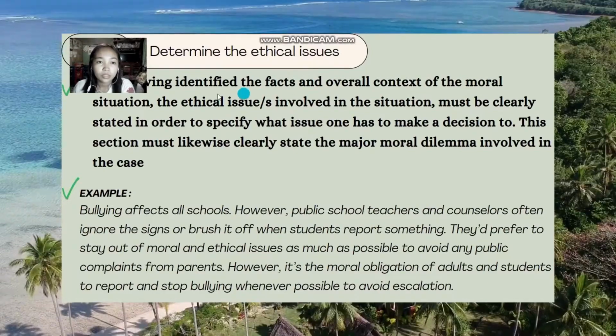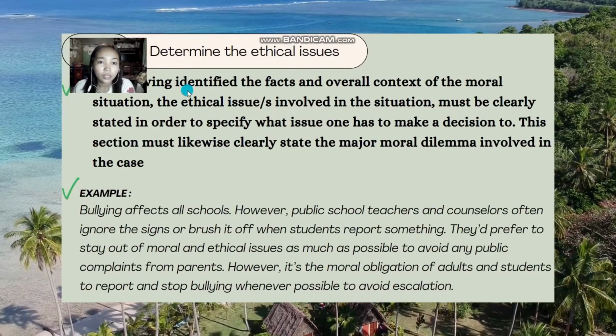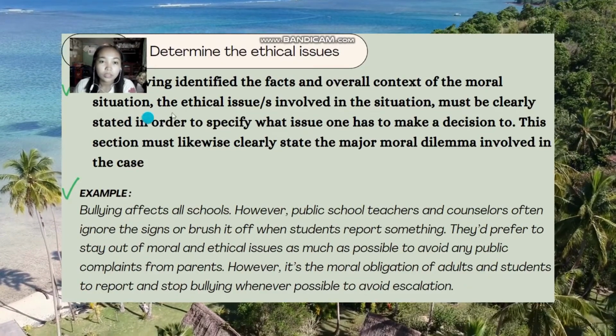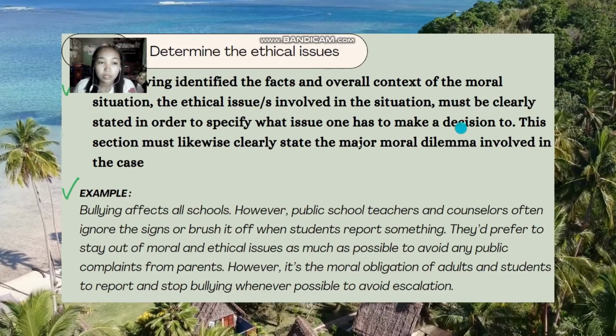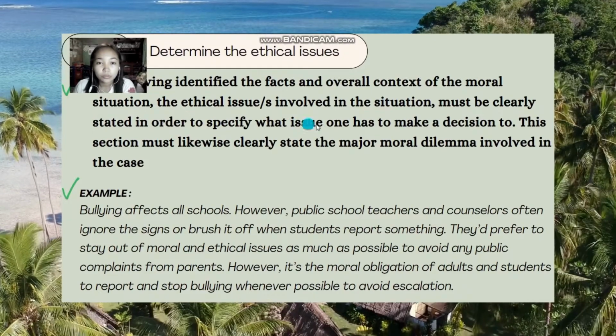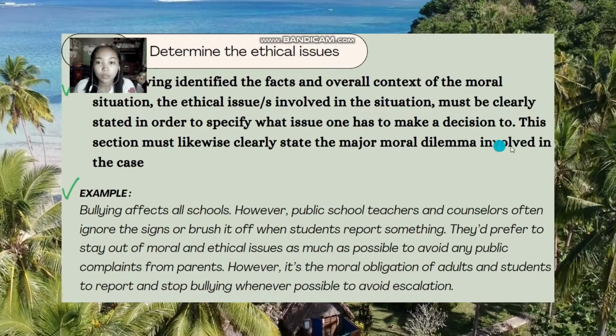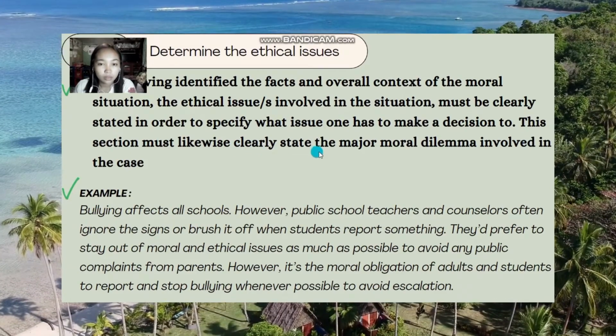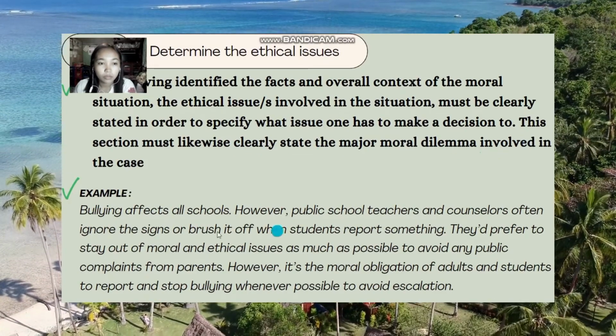The ethical issues. After having identified the facts and overall context of the moral situation, the ethical issues involved in the situation must be clearly stated in order to specify what the issue is that one has to make a decision on. This section must likewise clearly state the major moral dilemma involved in the case.